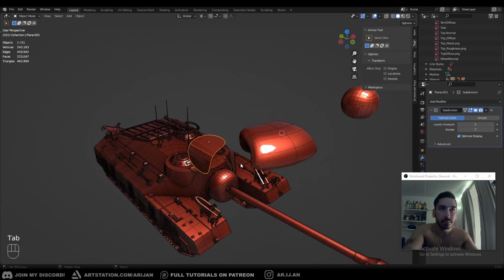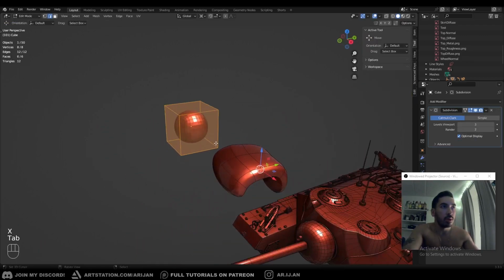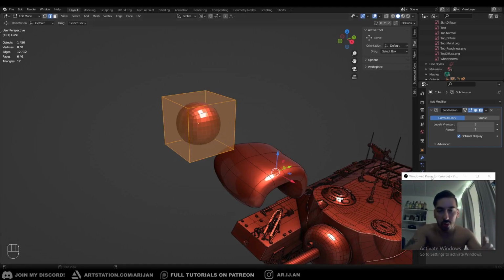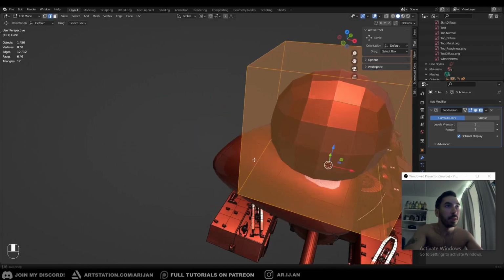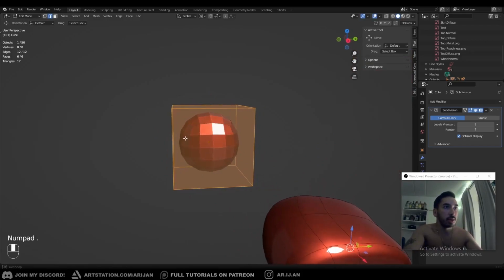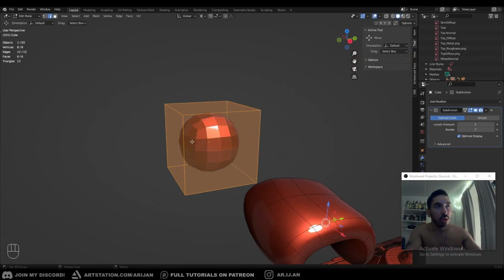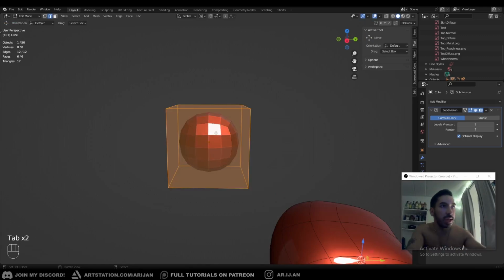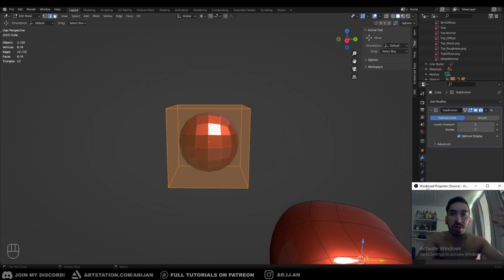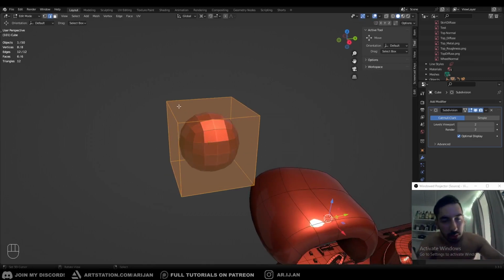Now, here are some primary tools when it comes to using the subdivision surface modifier. Of course, you can change the number of levels over here. That stuff is obvious. When you're using the subdivision surface modifier, let's say you look at this cube. If you go to edit mode, you will see that this thing that we turned into a sphere is still a cube in edit mode. We didn't apply the subdivision surface modifier yet. We just activated it, and now Blender is showing us what it would look like if we applied the modifier. You understand what I'm trying to say? So it's still a cube. It didn't do anything yet. It just shows us what it would look like if we apply this modifier.